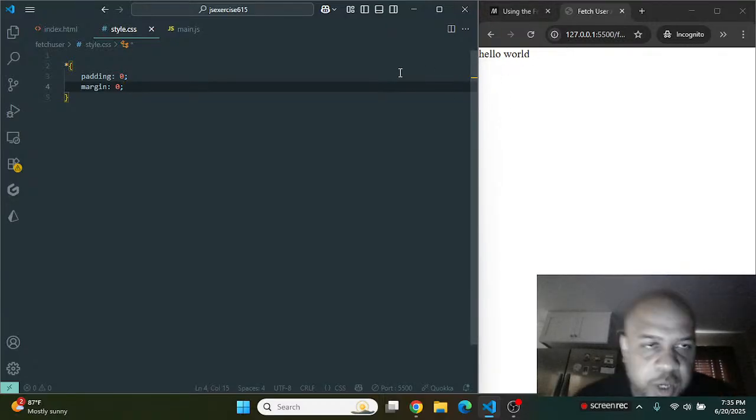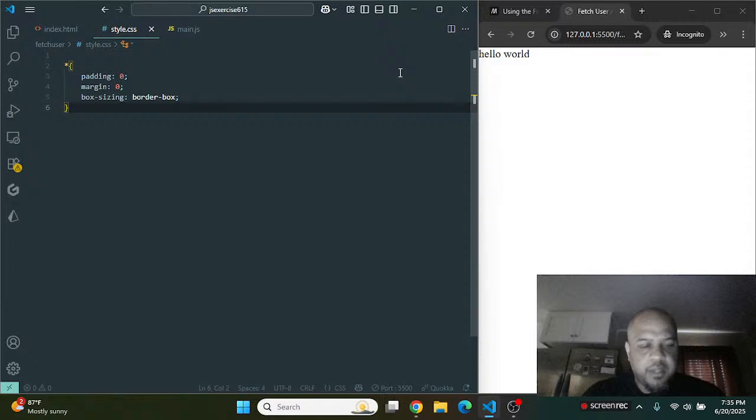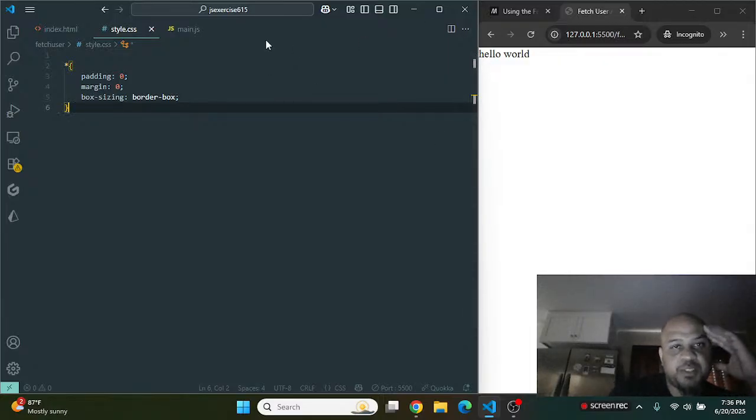There's no more margin left at this point. And we'll set the box sizing to border box.